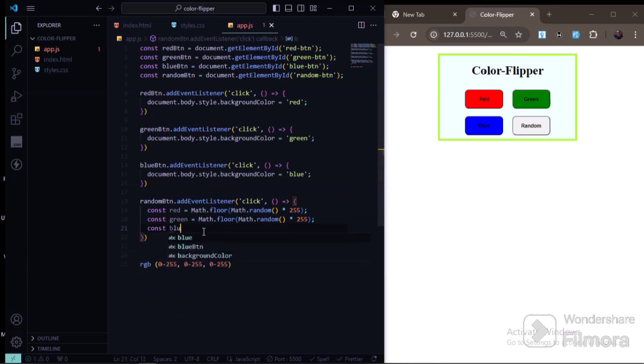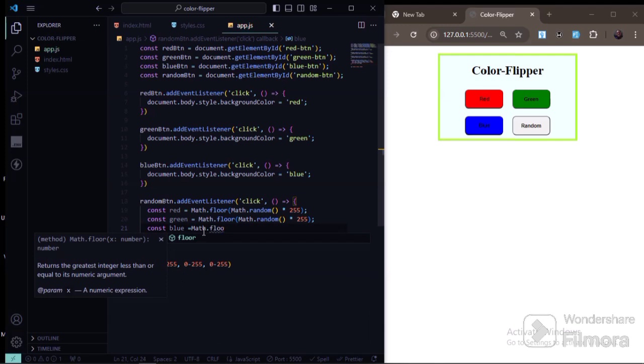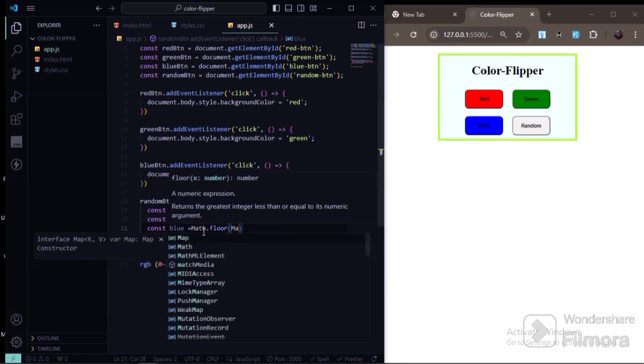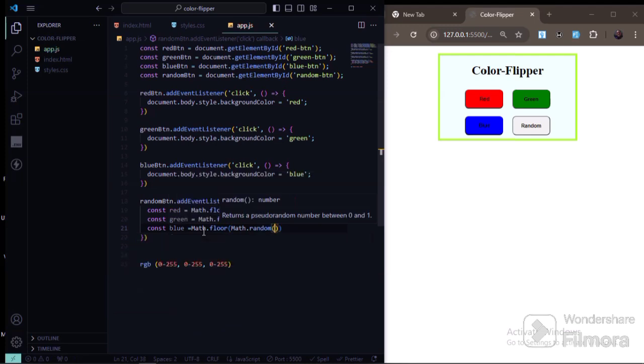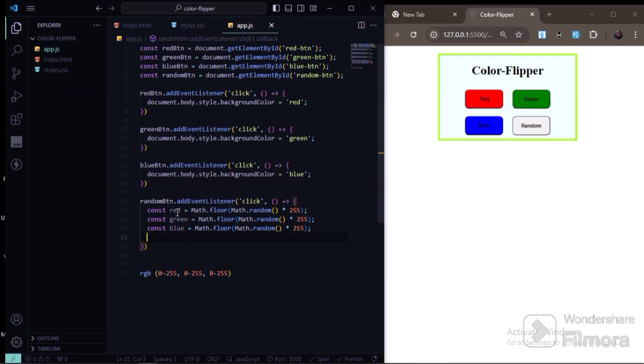Rather my blue, creating a variable and generating a random number from it. Okay, so we're multiplying this by 255. And now we have our red color. That is our red color, random color generated, green and blue all generated.